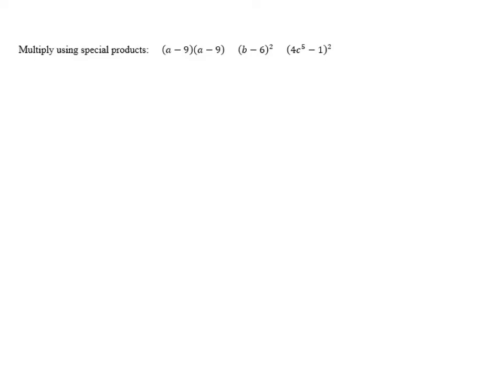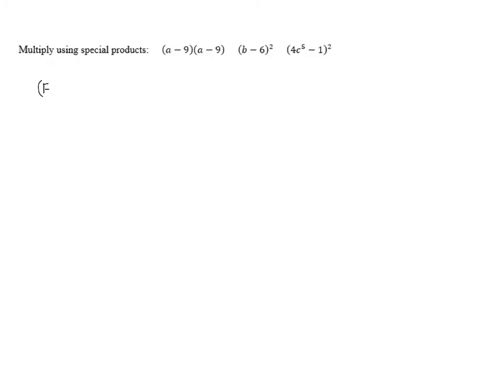Multiply using special products. Here we have three examples that look very similar to the last ones we saw, except here they are differences. We've got a difference times a difference, or a difference times itself. So we're going to look at a very similar formula, but because they're differences, it's going to be just a little different, no pun intended.